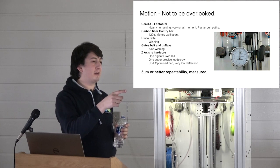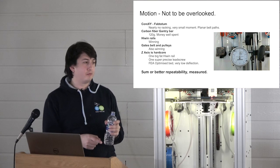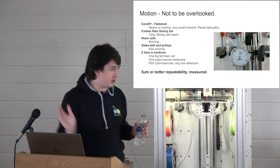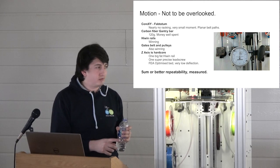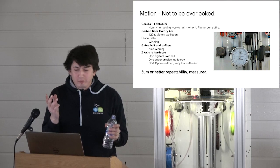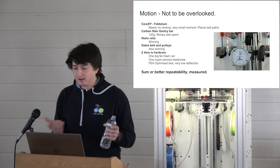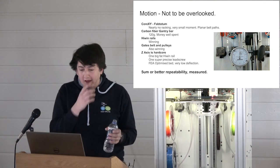Splashed out on the carbon fiber gantry bar, weighs 120 grams. It moves like feces off of a shovel. Like, it goes. Yeah, it wasn't actually that expensive. It was under $100, right? So for a punt, it's worth a go.